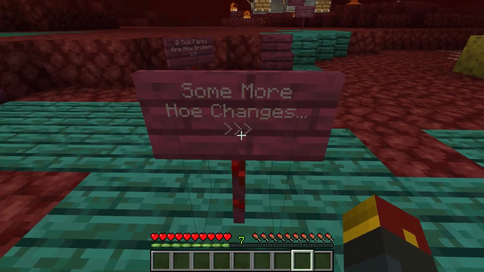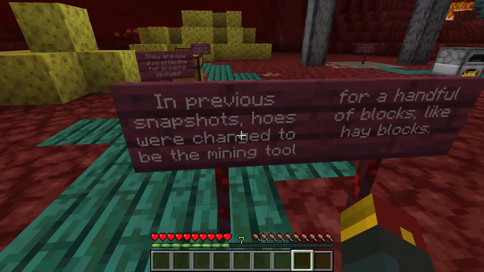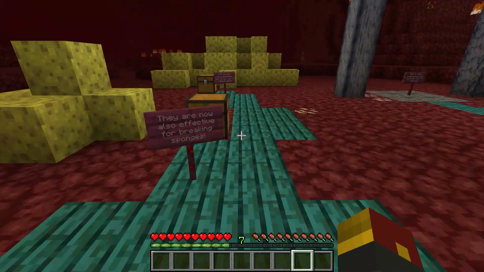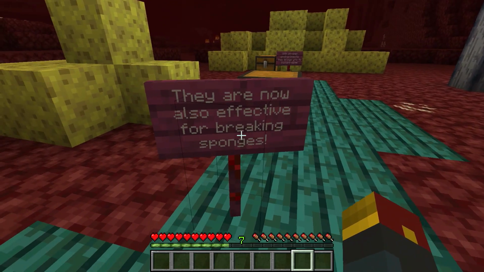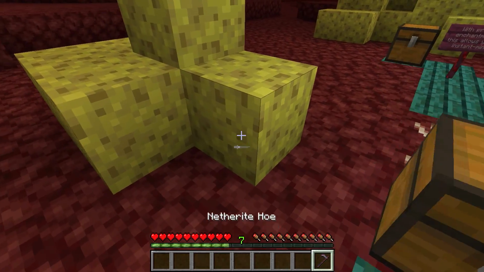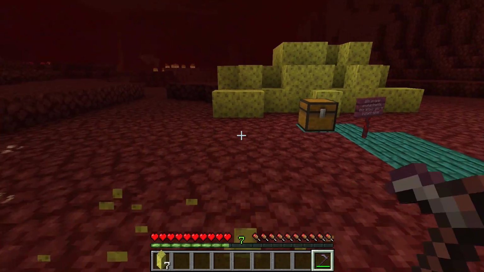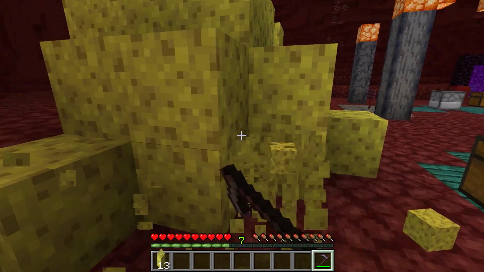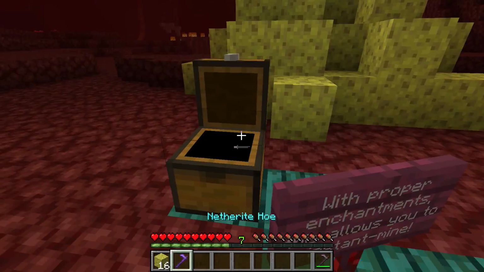Next up, some more changes to these hoes. The ones in game. Duh, what other ones were? Anyways, in previous snapshots, hoes were changed to be the mining tool for a handful of blocks, such as hay blocks, target blocks, sea kelp blocks, as well as shroomlight blocks, but now they're also effective for breaking sponges as well. Check it out. Let me grab this hoe and we will get busy with it. Yo, fast, the ultimate speed. Cleaning up with these hoes. So useful. And with proper enchantments, you will literally be able to insta-mine a lot of these.